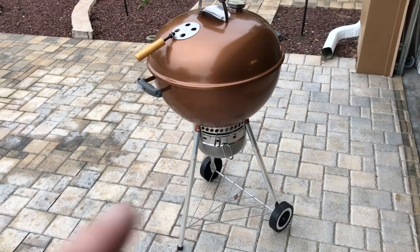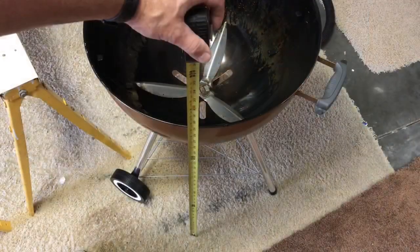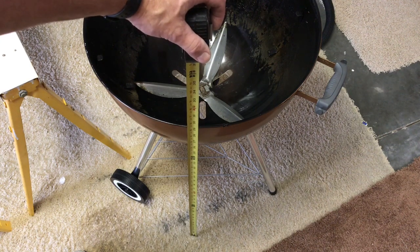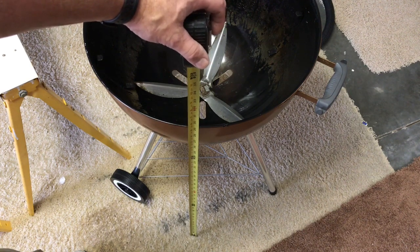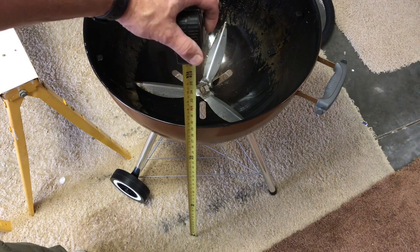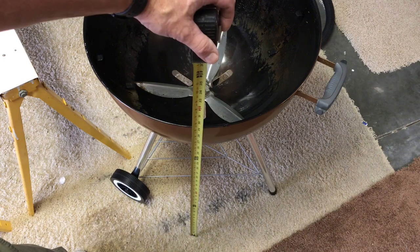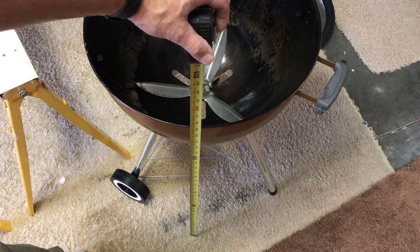And you know what? Take a look at how we did this. All right, folks, there's our normal Weber kettle. And you can see our height is only about 29 and a half. So I want to extend this by 6 inches and get it closer to that 36 inch mark, which is pretty common for like a kitchen cabinet, which would make it easier for everybody to work on.